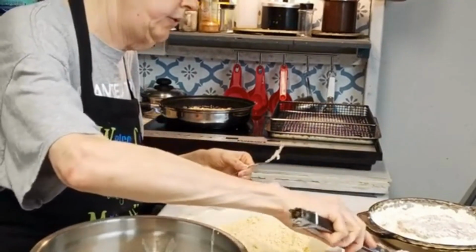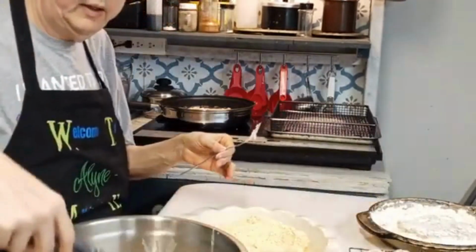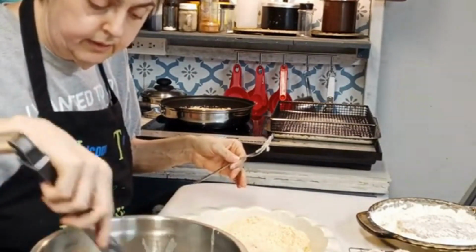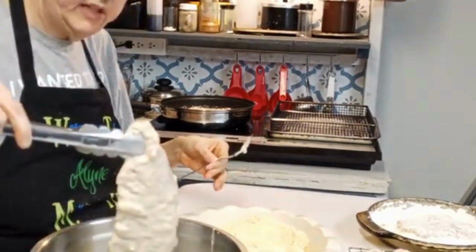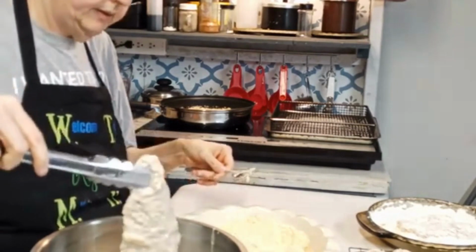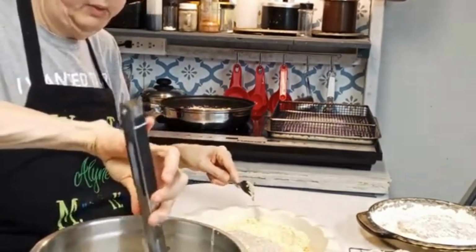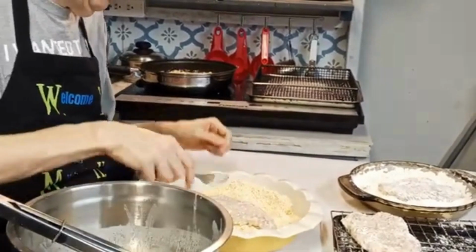I've got enough room, I think, to do two of these. I'm going to use this thin one here. Put it back in here. Cover it up, both sides. Come on, get out of there. It folded up on me, y'all. The sides folded up and covered itself over, and I was like, no, no, no.